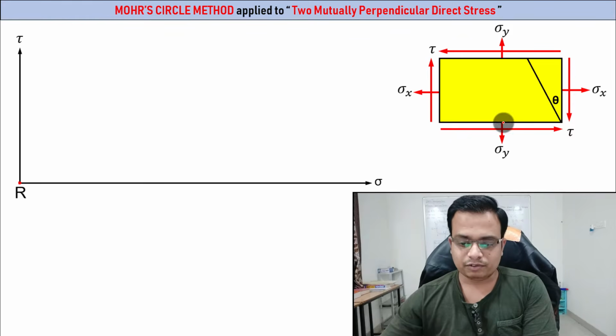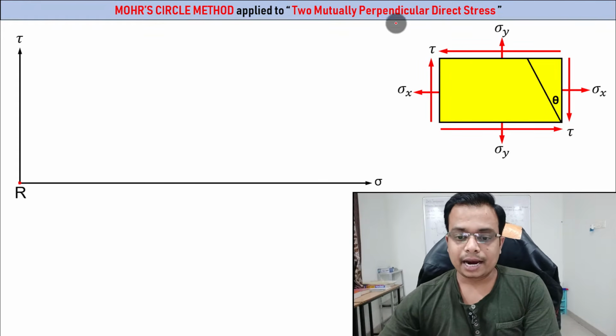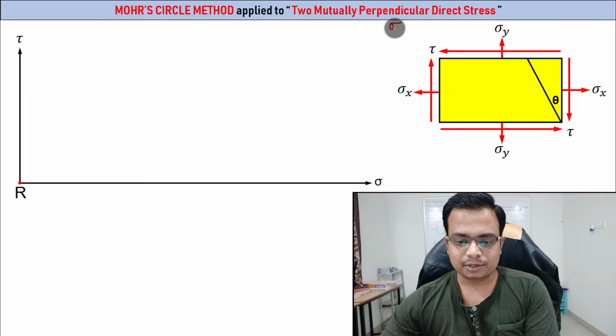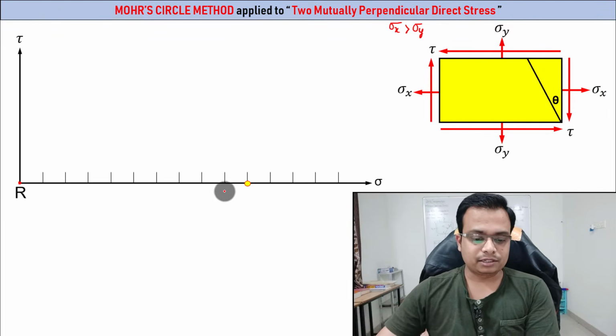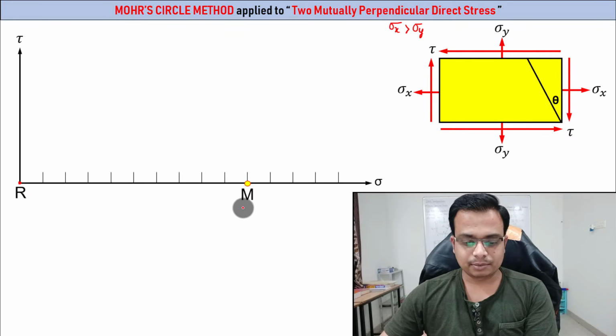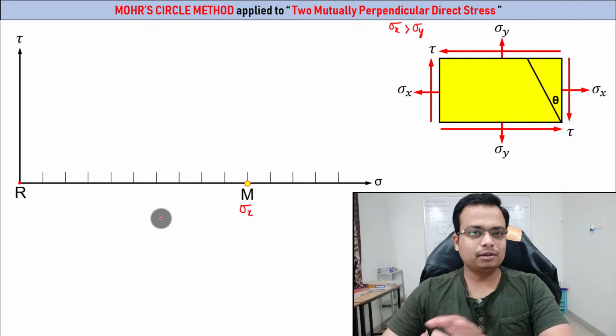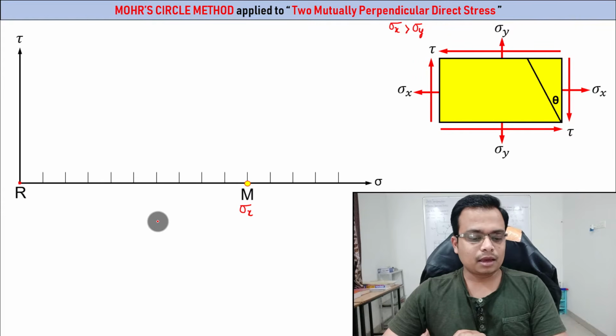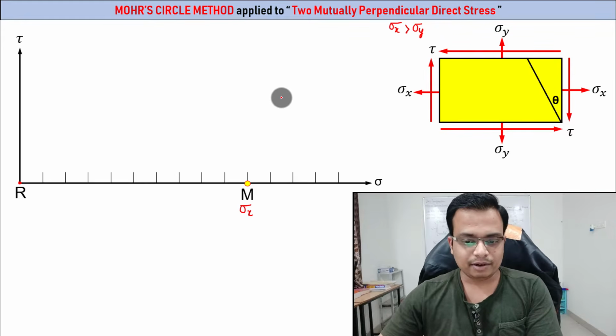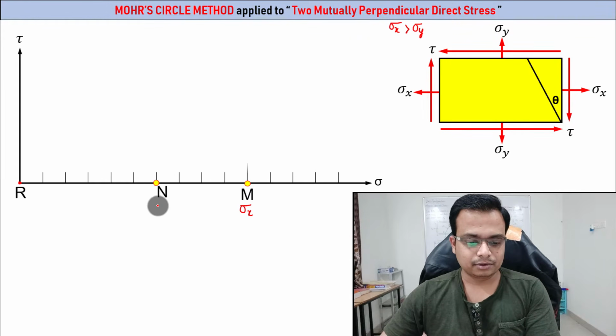Here we go. So first of all, let me fix this sigma x, and this is basically a case where I'm assuming that sigma x is greater than sigma y. So sigma x is going to be somewhere here. Let me just write sigma x over here. This is basically a case explaining how to implement the concept, how to draw the Mohr circle. And sigma y is less, so it will be somewhere here. This has been chosen randomly.